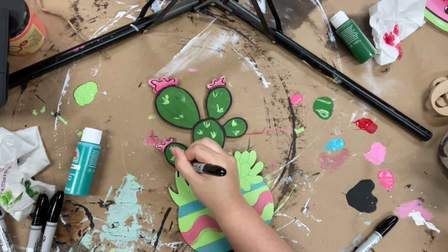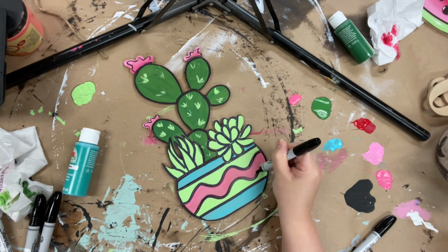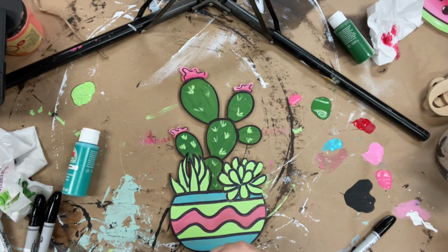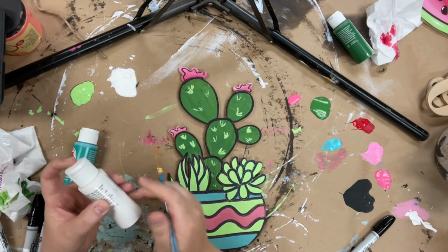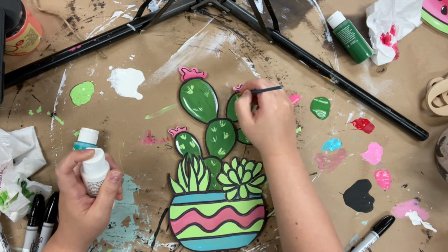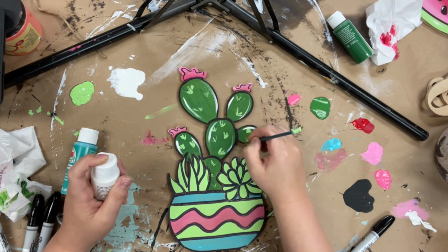Just going to outline my flowers there, and then I'll begin to outline the bottom. This kind of starts making everything come together. And then I'll finish it by going in with the number 4 round, which is the smallest brush in the pack, and some white paint, and just highlight everything. This kind of just brightens everything up and gives it a finished look for me.